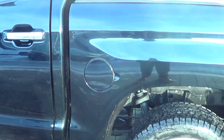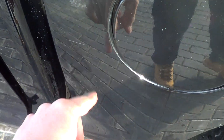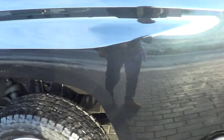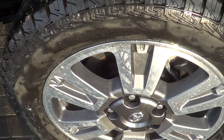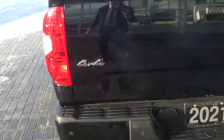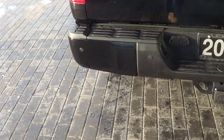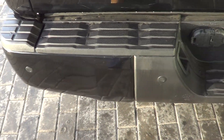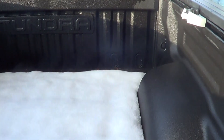Having a quick look at the box — it looks good. A couple very minor marks there, but honestly I could probably even get those buffed out with the detail team. Same thing on the back — looks nice. Left rear wheel and tire looks excellent, and tire condition looks really good too. Having a quick look at the rear of the truck — we have all our sensors on the back here, and the bumper's in good shape. Nice spray-in box liner — looks good.